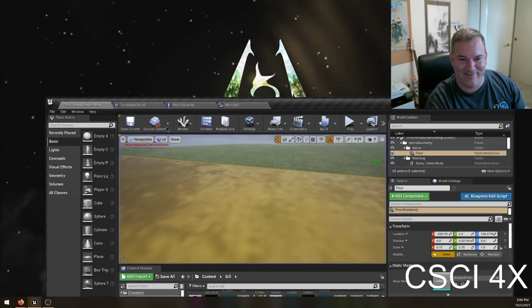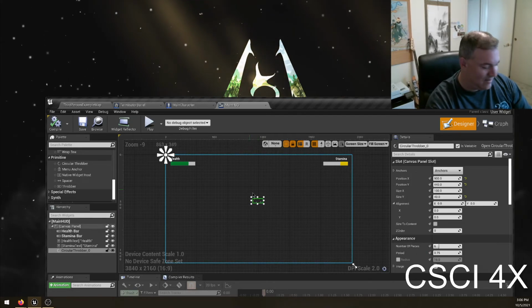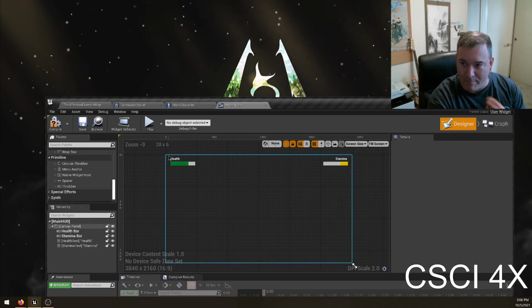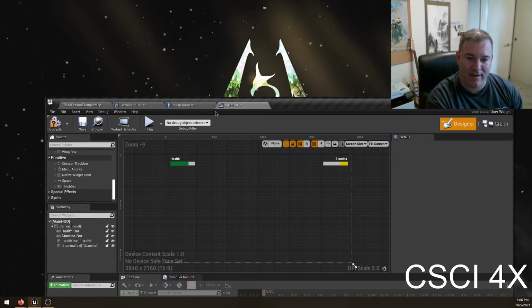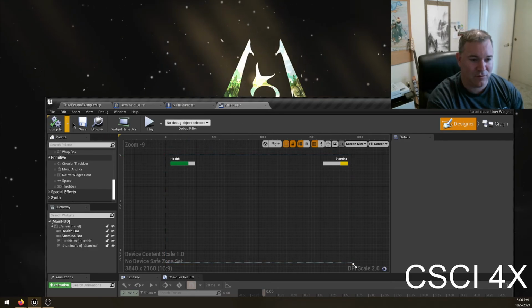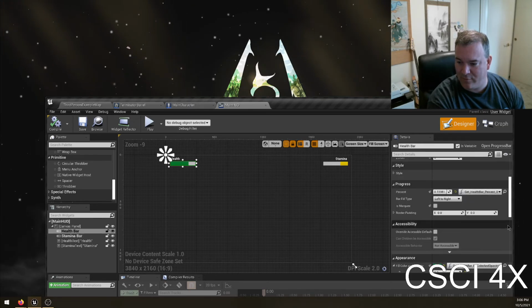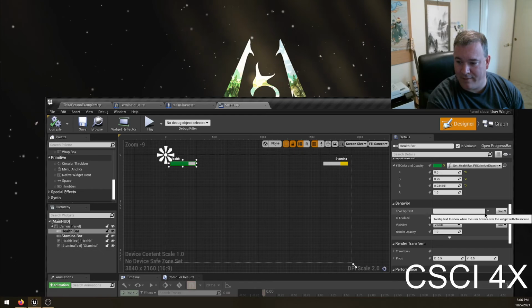Dead. Okay. So you just toss things onto the screen here, and then when you want to bind them to things in the world, like your ammo count, typically you come over here anytime you want to bind something, and pretty much all these things can be bound. Like the tooltip text.